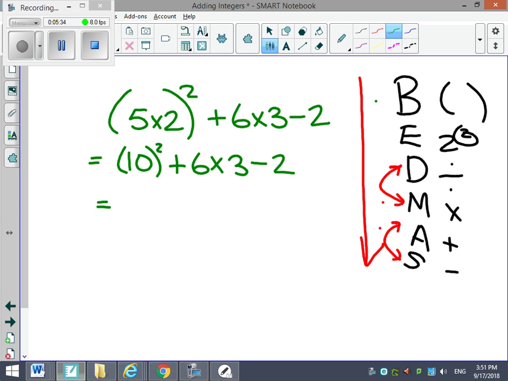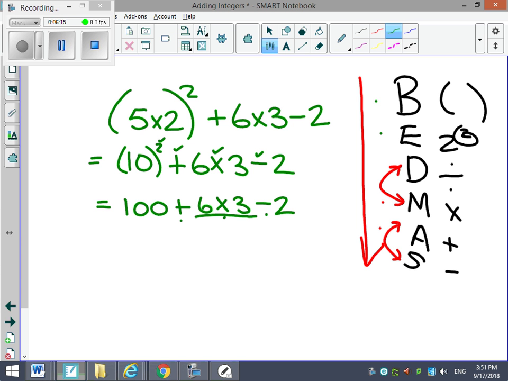Anyhow, now we know we have exponents, addition, multiplication, and subtraction. And from our list, we see that exponents comes next. And 10 squared, or 10 to the power 2, or 10 times 10 is 100. And we write out the rest just like it is because we haven't changed any of it. Now when we're looking for our next step, we should see that we have addition, multiplication, and subtraction. Going to our list, we see that multiplication comes before addition or subtraction, so it's next.